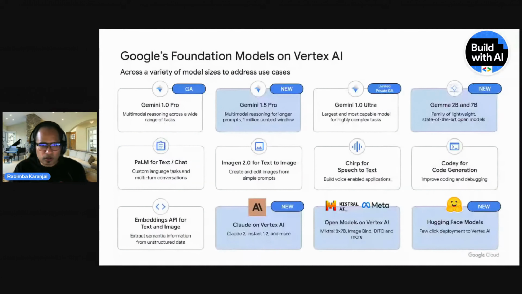So let's look at what you can do with these in Vertex AI. Right now in Vertex AI, you have all these models available, with different choices. These are like six examples of models. These include text, dialogue, code generation, code completion, image generation, and embedding for downstream machine learning tasks. And beyond the choice, you also have built-in safety and governance, and access to the best of state-of-the-art models, which are not necessarily Google's. For example, all the Hugging Face models, Mistrals, Claudes, Metas, open source models. You can have access to all of them through Model Garden.